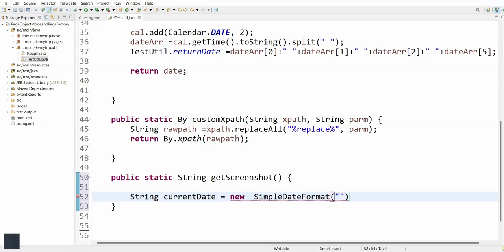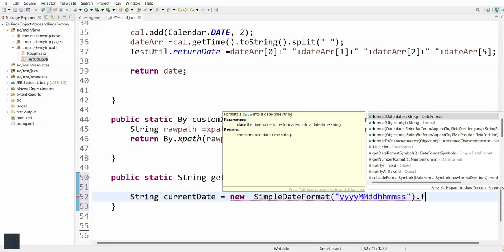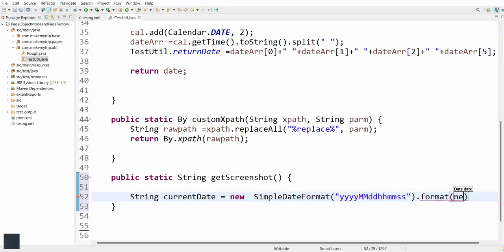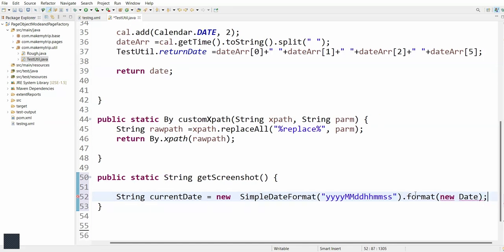I'll go with year, month, date, hour, minute and second. So this is the format I want. Then I'll say format, and here I'm saying new Date, which is going to return the current date.